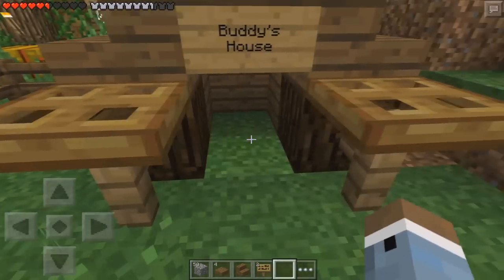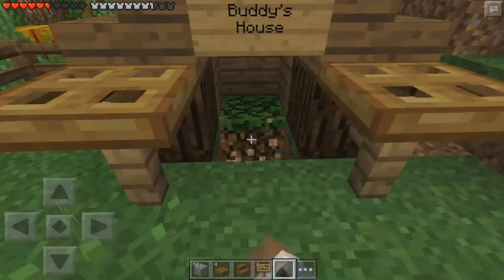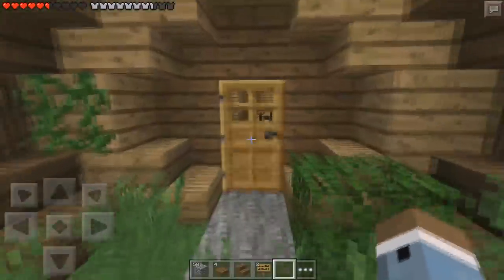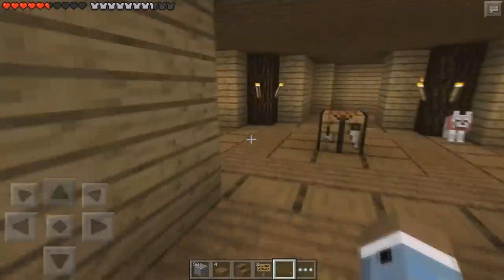That's not too bad. And then I think what we should do is give him a nice little carpet. Let's see what kind of carpet I could use, or a carpet I could make.